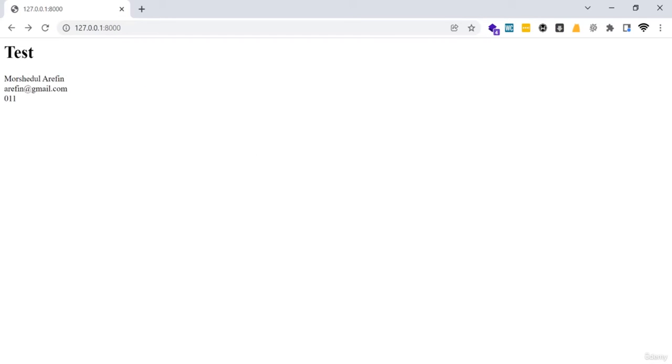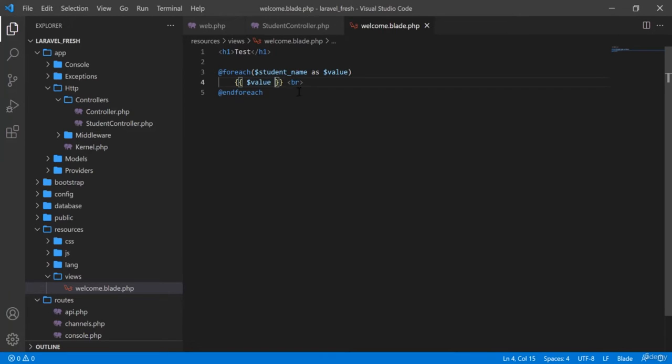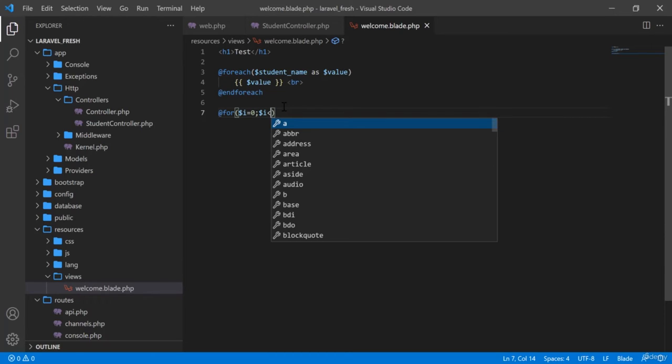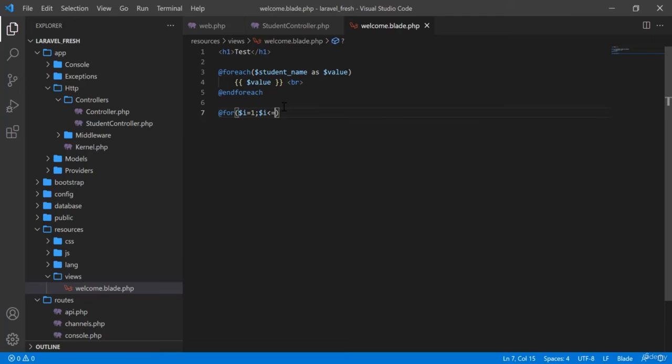You see that this is working. So this is the Blade syntax that we have used here, for each. Instead of using the for each, you can use other Blade directives. Suppose you can use for. If we want to write a loop, suppose I want to print from 1 to 10 using a PHP for loop. This is our for loop. Okay, we will have to end using the endfor syntax, and into there you can print anything.